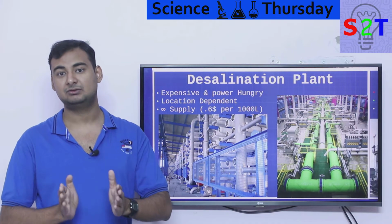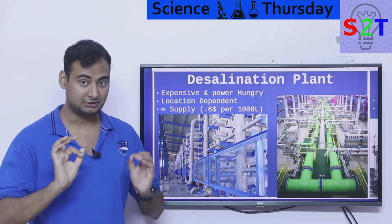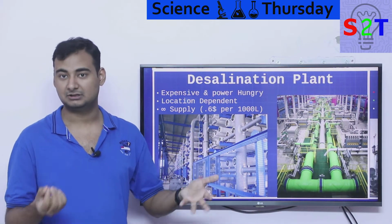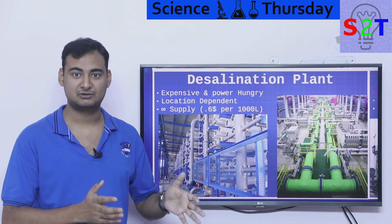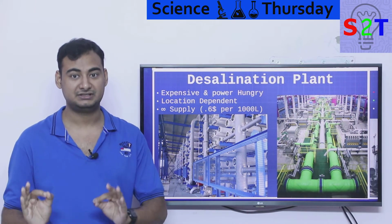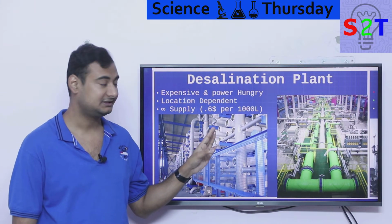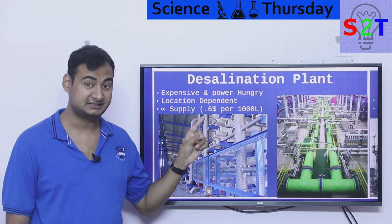So they generally give you a price, like, I'm going to build this plant, this is the price that you have to pay for drinking water. Do understand that it's not water that you will use just for, basically, you can take a bath with it. That's not an issue. It's drinking grade water. It's like completely 100% human safe water. It's 0.6 dollar, basically $0.50, and it is per 1000 liters, and that's drinking water.